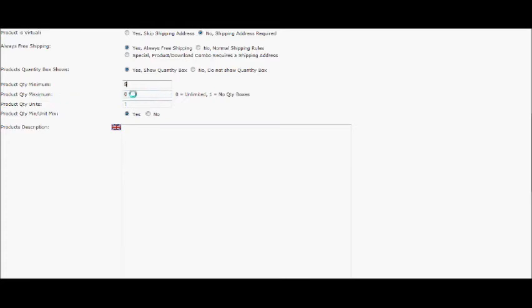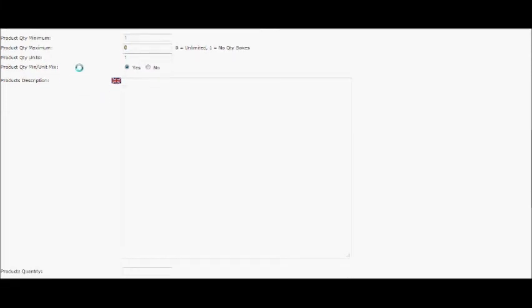The maximum amount they could buy, by default it's set to 0. And what maximum is, you don't really see it too much online, but a lot of times, like at the grocery store, they might have a special on 2 liters of soda, and you can buy them for 79 cents, but you can only buy up to 5. That's what this would be for. Now, by default, this is always going to be on 1, and this here is always going to be on 0. Next, you've got the units. Units is kind of like the wholesale orders up there at the top.